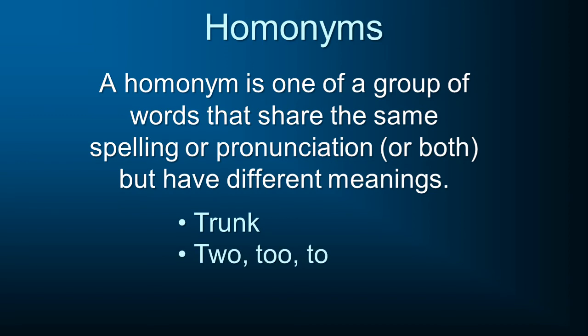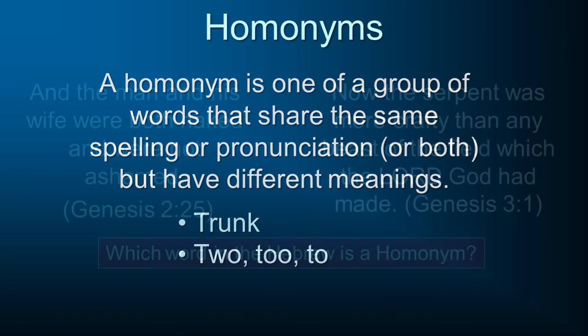Here are not two words, but three. Two, the number two, and then too with double O. That means I'm going to add this too. I'm going to add this also, or just the word to, the locative. I'm going to that place. And they are pronounced identically. They have totally separate meanings, and they are also spelled differently. But they still would be homonyms.